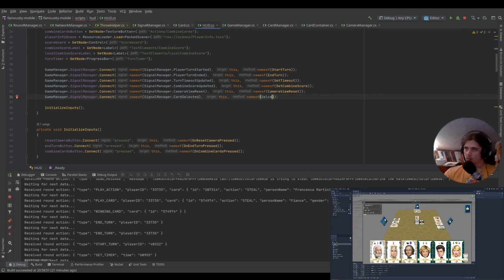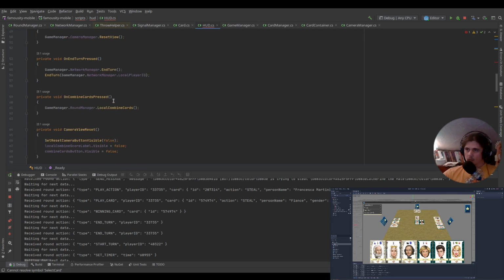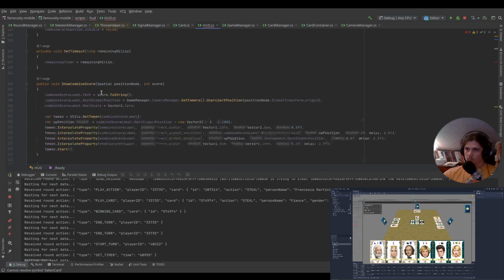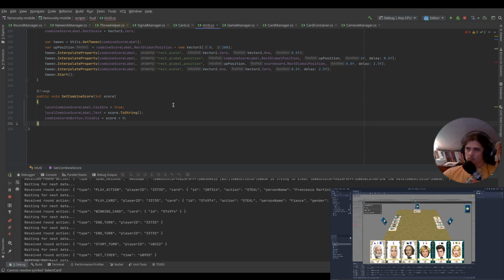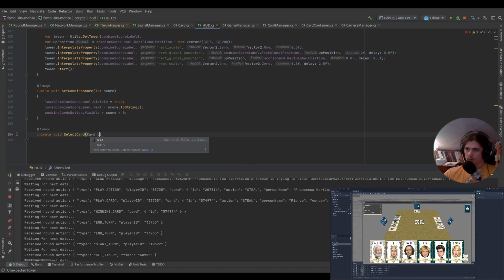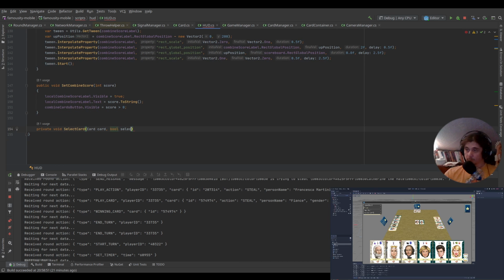Or maybe we can call it select card. Let's put it here. So private void select card, card, selected. It will be boolean.